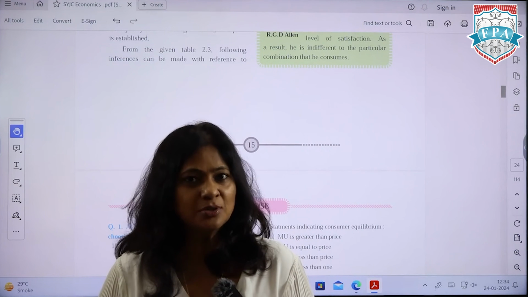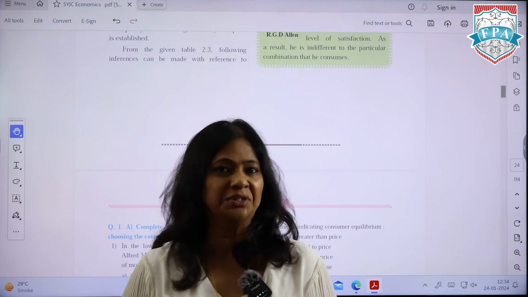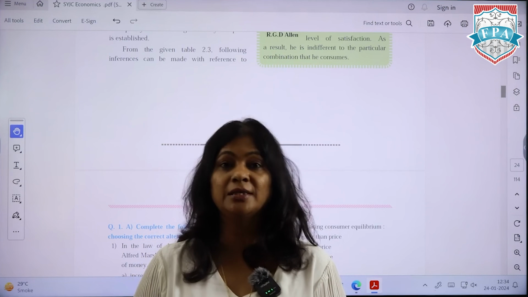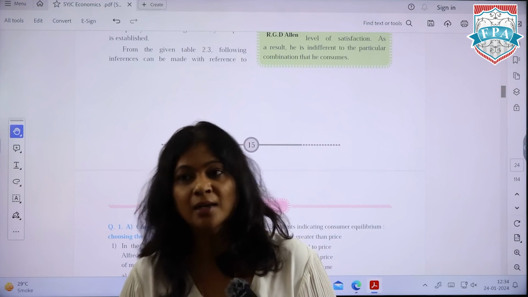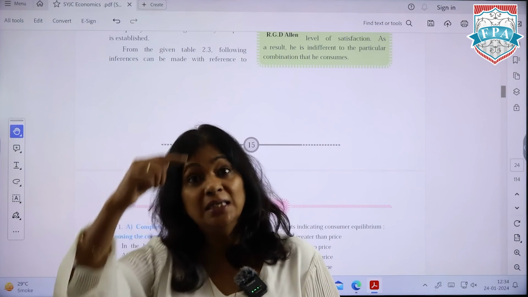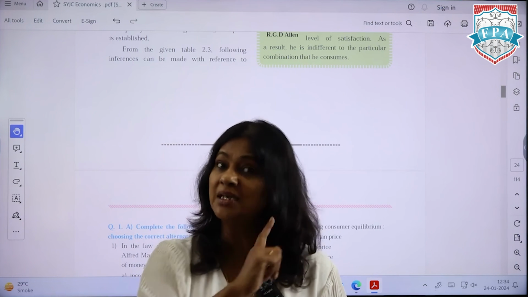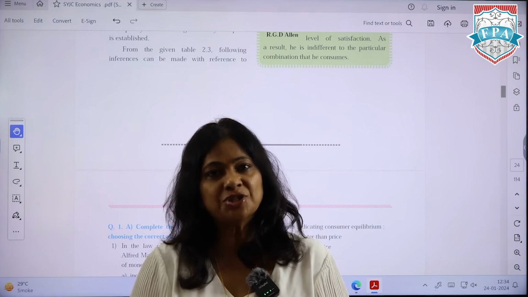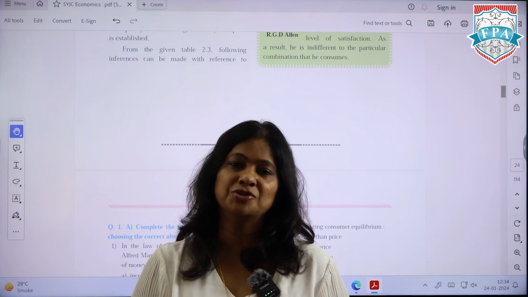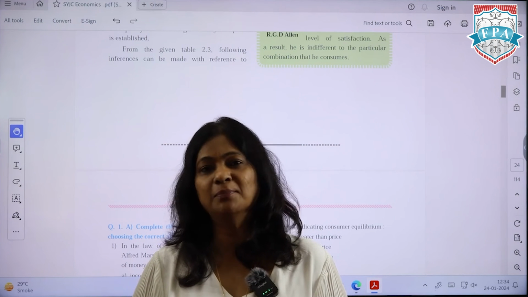And we come to an end of chapter number 2. So I hope all of you understand what is utility, types of utility, the benefits of utility, forms of utility, relationship between marginal utility and total utility, diminishing marginal utility, significance, relationship between TU and MU, and last but not the least, relationship between marginal utility and price.